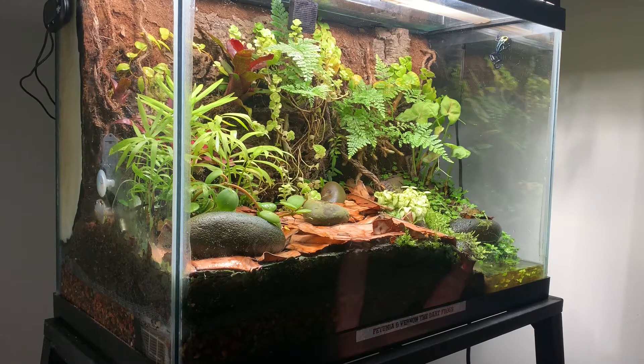Now, do we have any heaters on this aquarium? No — the frogs like temperatures between 65°F on the low end to about 77-78°F on the high end, which is basically normal house temperature. That's one of the really cool things about dart frogs — you don't have to add additional heat. In fact, if you get much above 80-85°F that can actually kill many species of dart frogs, so this entire enclosure runs with no heat.